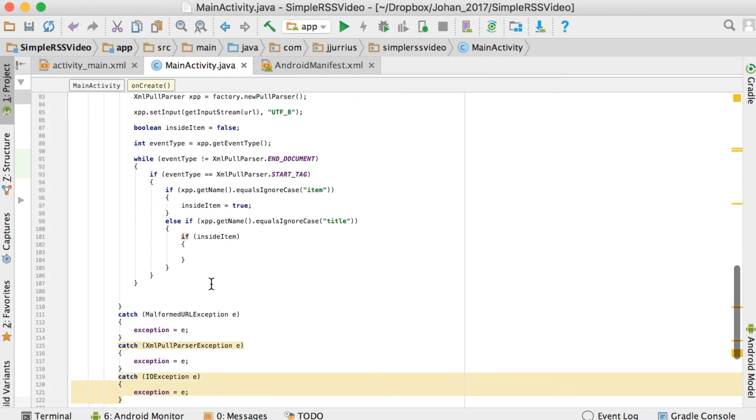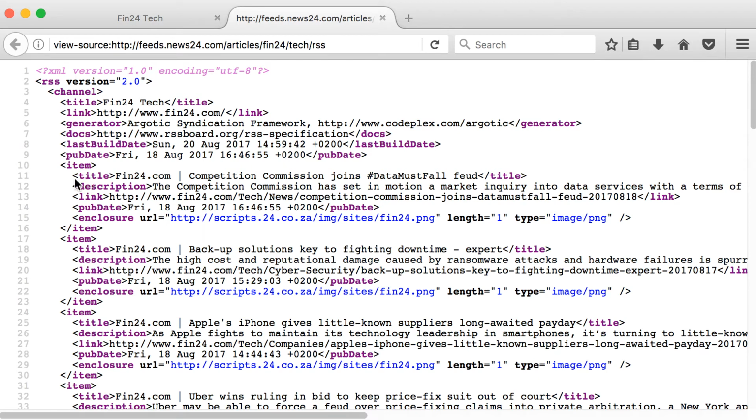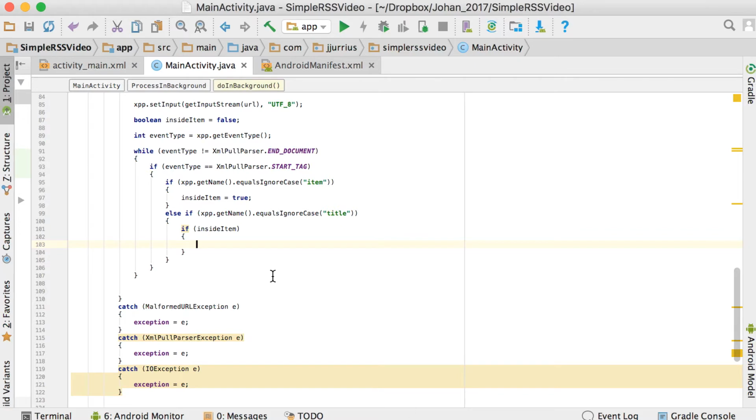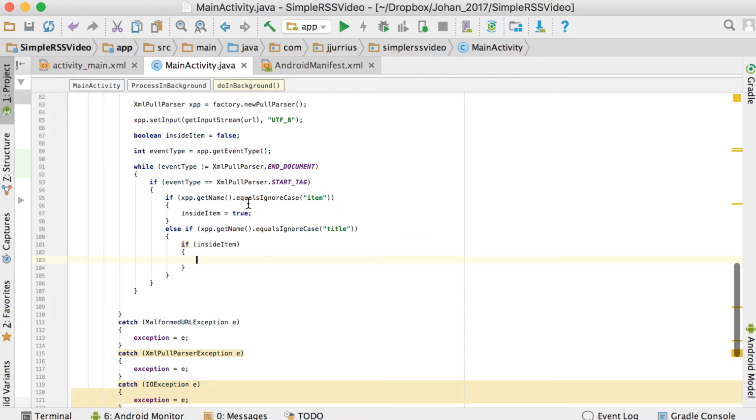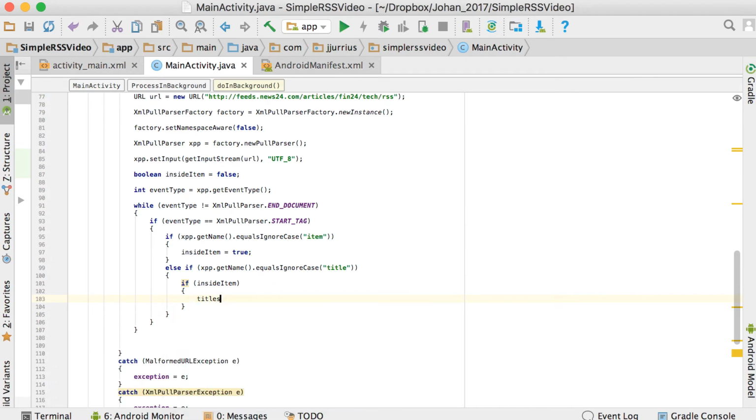So if we are at the title tag, and the title tag is inside of the item tag, then we know that's data that we actually want to extract. So how do we extract the data in that tag? My array list is called titles, so I'm going to say titles.add, which adds a new string object.